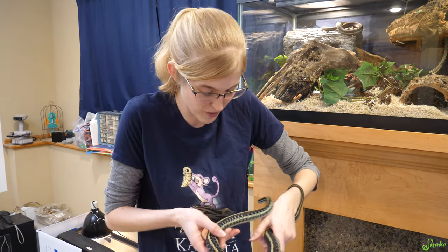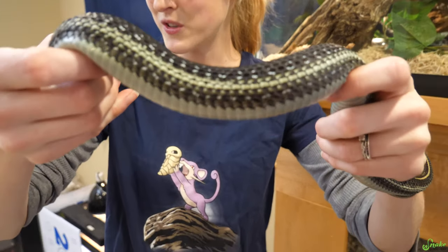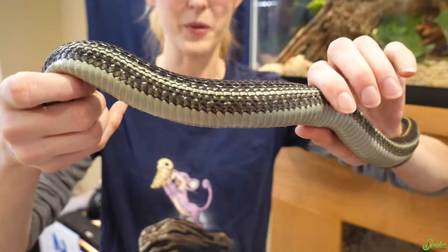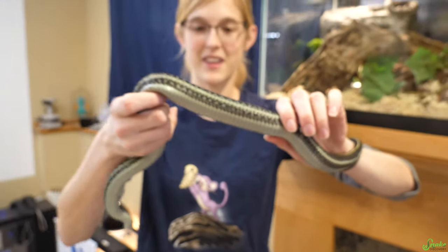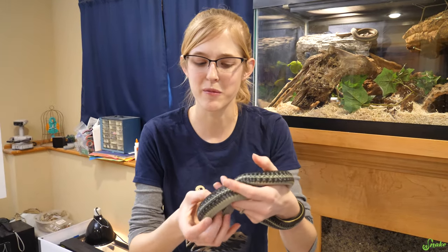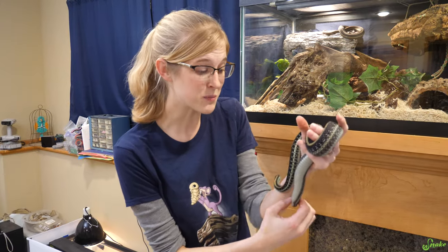But I mean, check out how big she is. Look at how thick she is there. She shed about 10 to 14 days ago, so I'm expecting her to pop really any day, although I say that every year, and then the mom makes me wait until like July before they actually have babies, so we'll see when she actually gives birth. But I'd imagine it'd be soon.